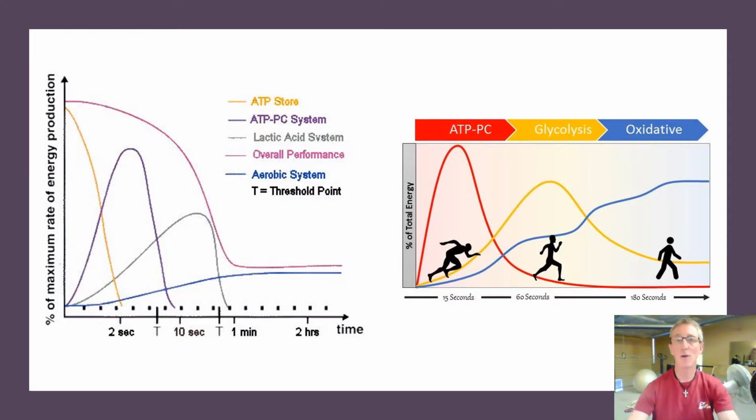And here's just another graphic representation to drive home the point. Keep in mind, these graphs are based on maximal efforts. And as you can see, the creatine phosphate system is good for about 10 to 12 seconds of effort, and within 15 seconds, it's almost completely depleted, where the glycolytic engine takes over, but at the cost of power. And the same thing happens between the glycolytic system and the aerobic system with another drop in power, right? And something I'd like to point out too is that that crossover point between the glycolytic system and the aerobic system happens within 1 to 2 minutes, a lot sooner than most people would think.